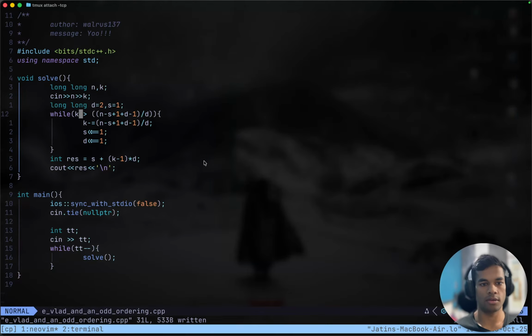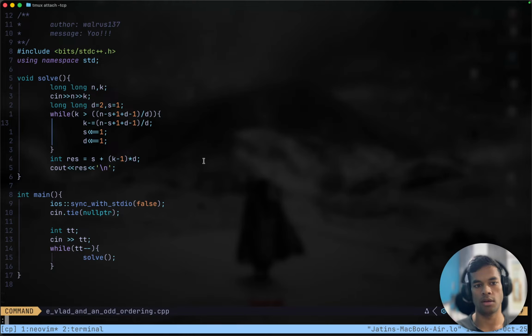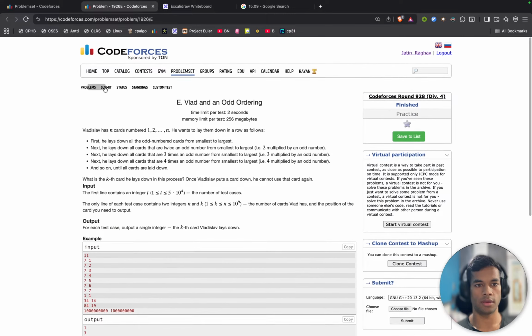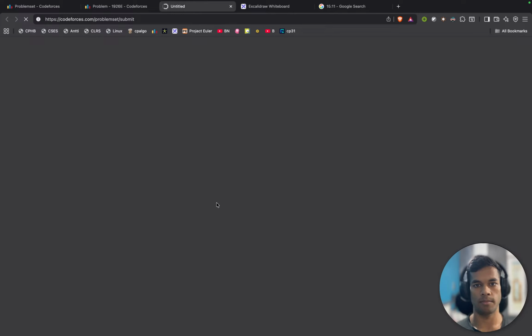Okay, the answer is correct, because k is being reduced by the right amount. Maybe this minus 1 was equal to 0 every time. Okay, cool. This should be working now. Let's see.